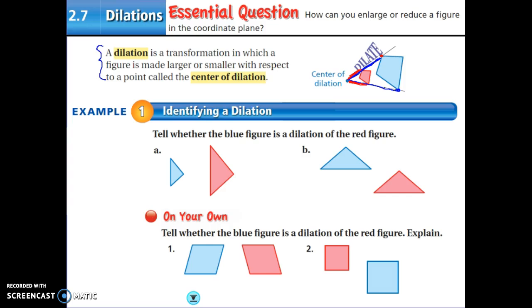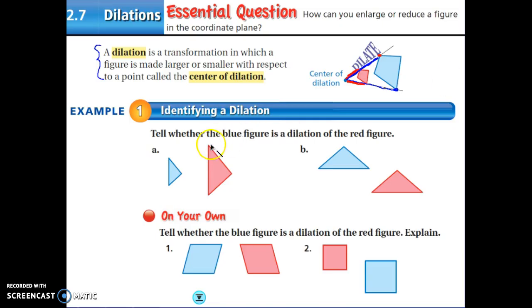If those segments all intersect at the same point, then that point would be our center of dilation, and the figure would in fact be a dilation. This is how it would look. I first draw a segment connecting the red figure to the blue figure, and I'm going to draw it longer than I need because, again, I'm hoping that I have some center of dilation that's out here to the left. I'll repeat that for the vertex that's on the right of these triangles. Connect them as accurately as you can, and it would look something like that.